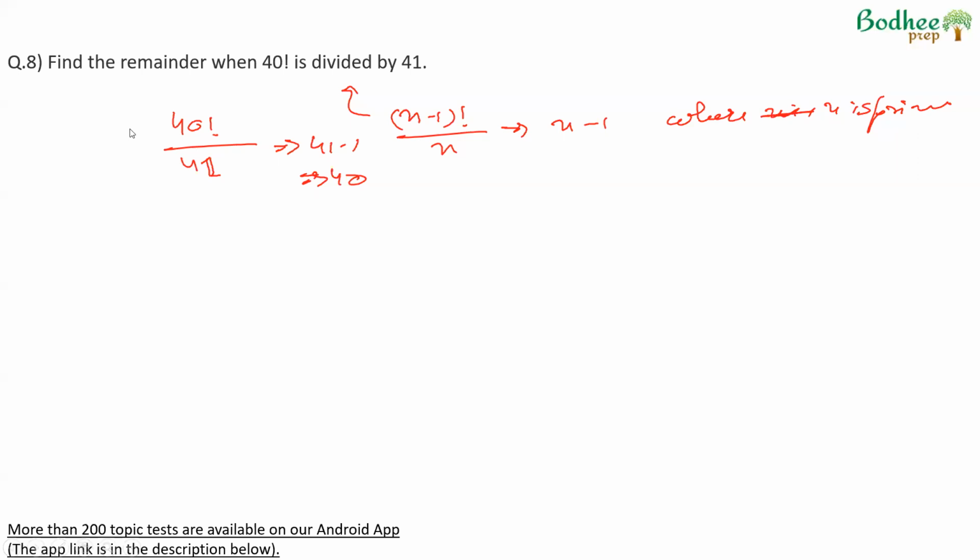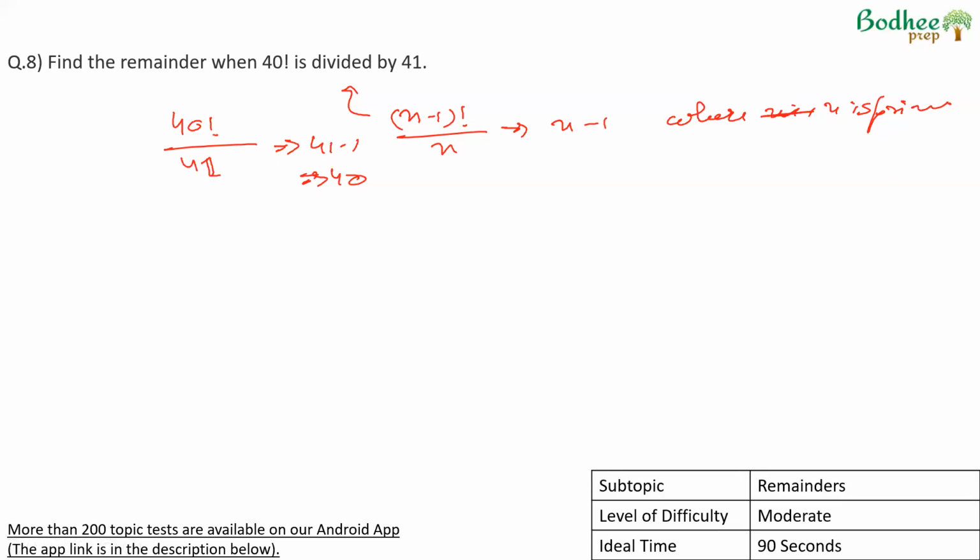Again, it's a basic formula on which there have been questions in old CAT examinations. So if you've done remainders, you would have come across this, and therefore I'm saying moderate question. I mean, you have to know the formula for this, but the solving time is not very high.